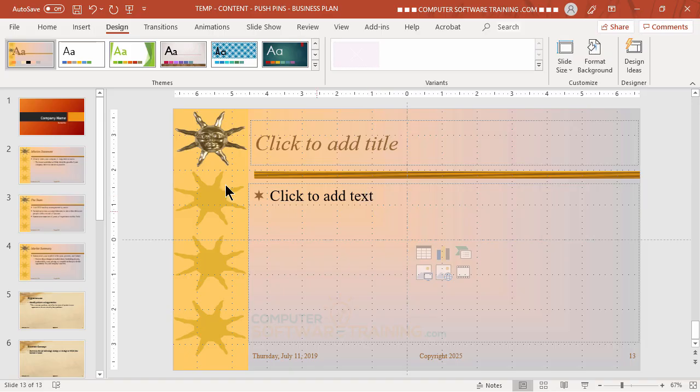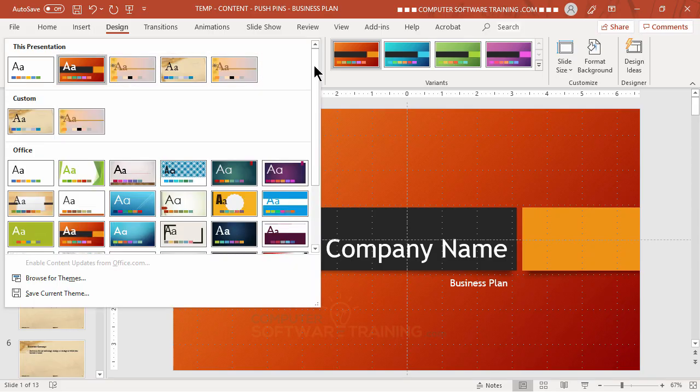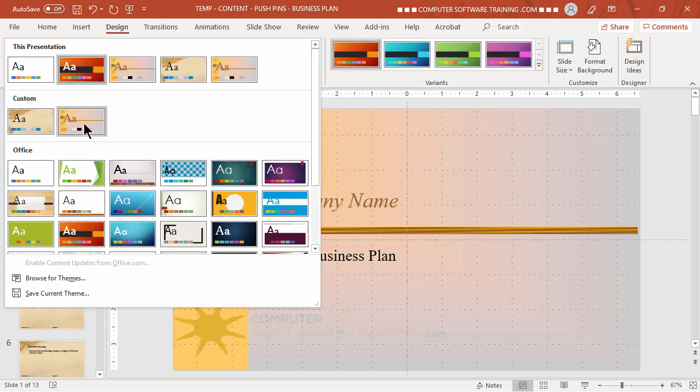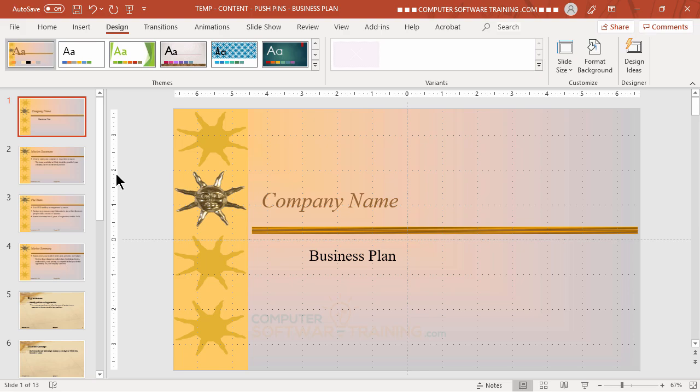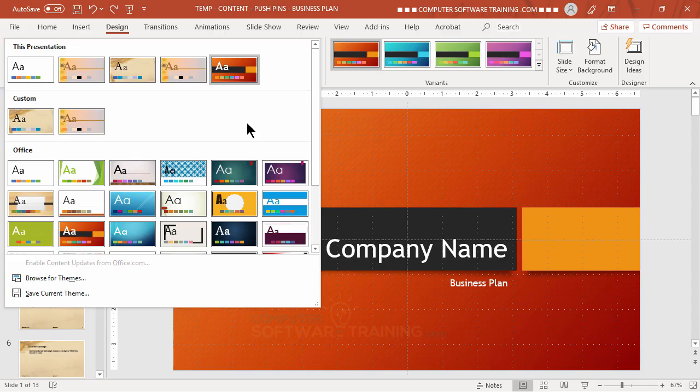So what you can actually do, and it really doesn't matter which slides you happen to be on, is go back into your themes here and say, okay, I'd like to go with the sun theme, this one right here, for all of my slides. Now, if I just click on a theme, under this theme 4 here, it's just going to change the one that I happen to be on. I'm going to hit undo, just to get back to exactly where we were. What I want to do instead is hit the More button here.